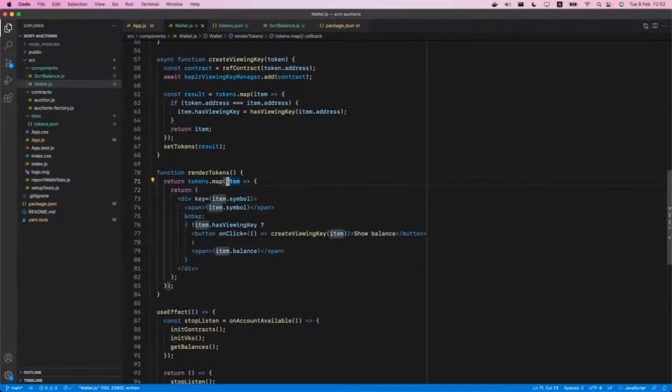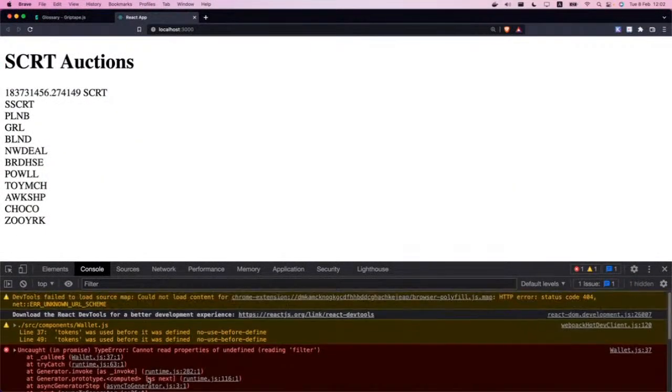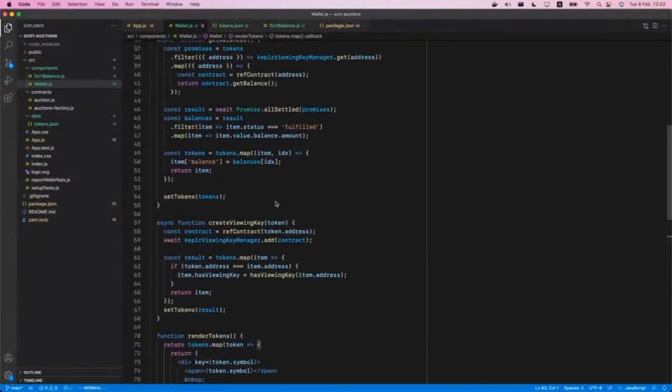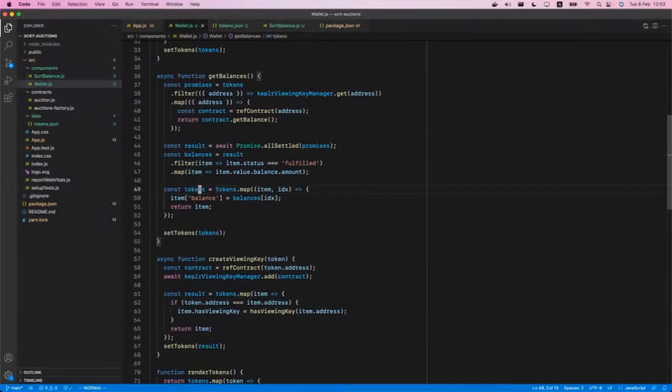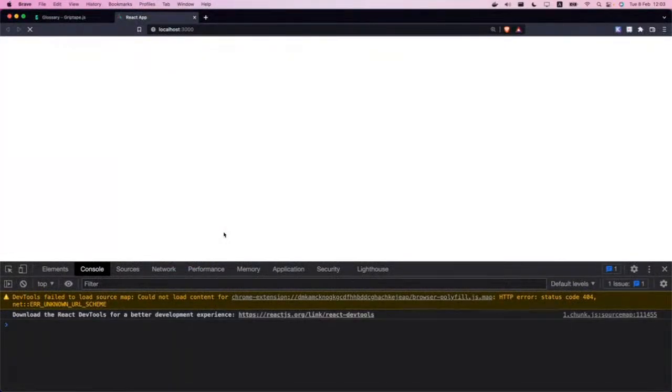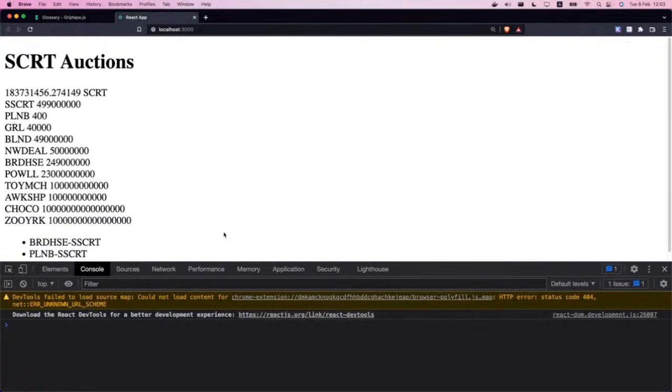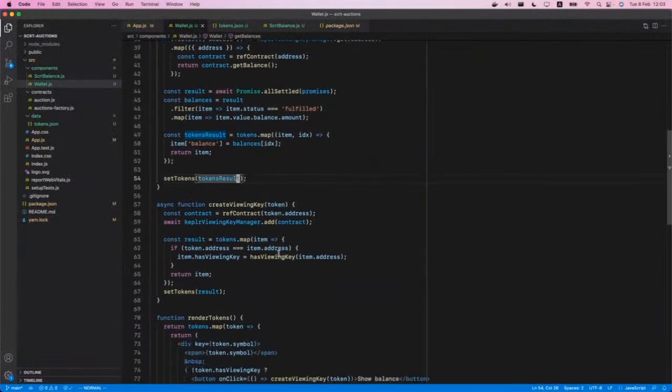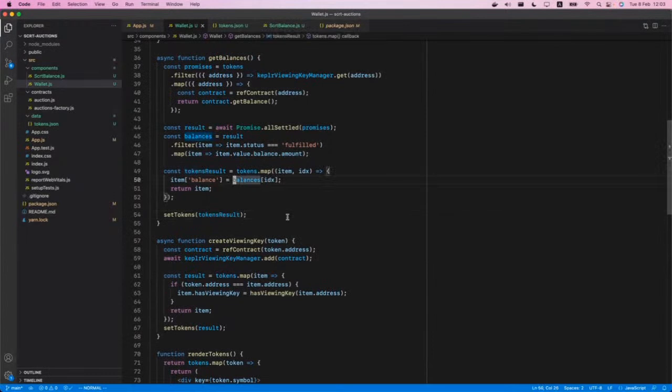Okay. And this is tokens. Okay. So then, before we move on, I think we want to format that using the coin convert and using the decimals for each token.